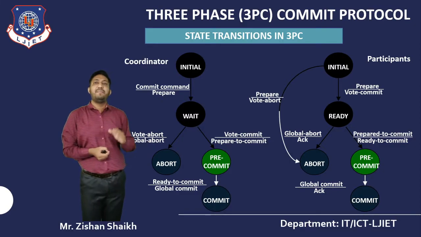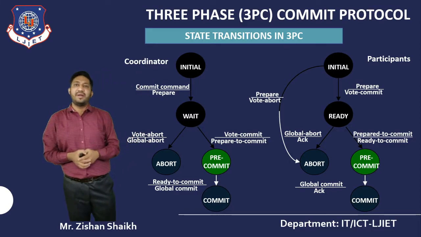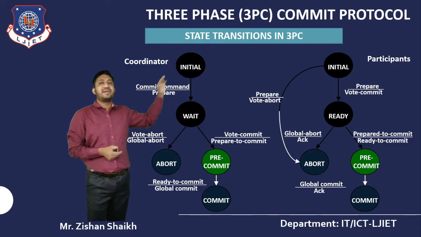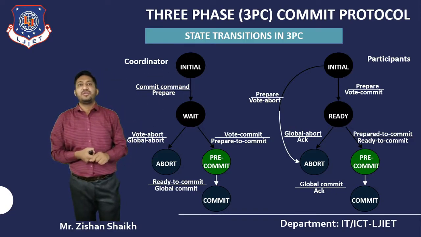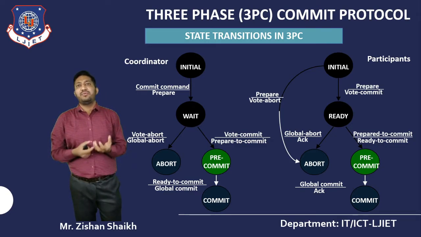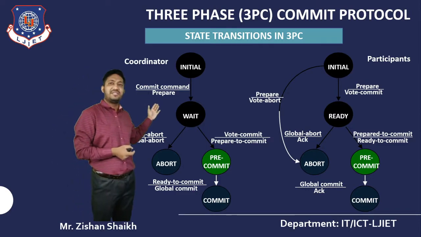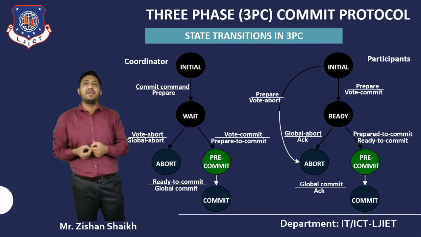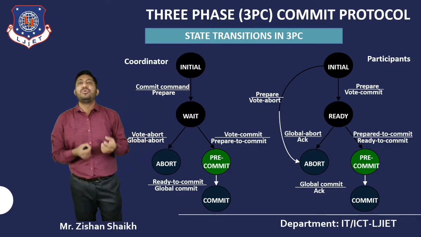Prepare message is sent to all these participants. Now, what happened at the second side, that is our participant side. At the initial level, our participants are waiting in the waiting mode, after receiving the prepare message sent by our coordinator to the participant. After receiving the prepare message, it is ready to work.